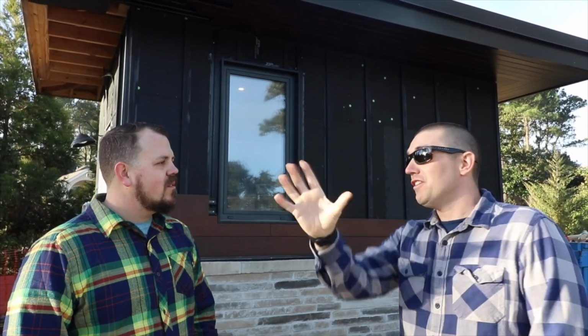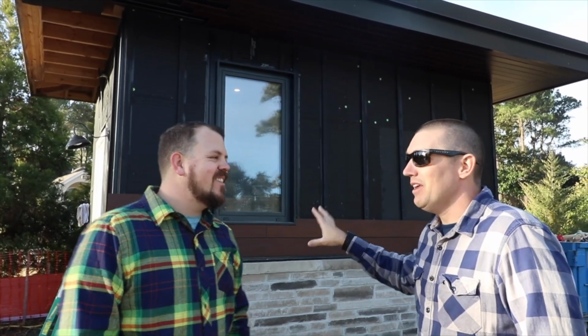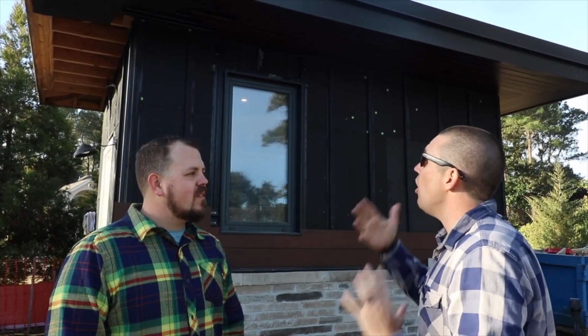Even Rick, which is phenomenal. I mean, he spends so much time running the job, but this has been like his baby, of course, out here, for a long time, and he'll be out here looking at it. I'll pull up and he's literally just kind of staring at it, scratching his head. And this soffit detail was one of his ideas that he came up with, of hey, how can we maximize this soffit and really have it correspond with the design of the house, and then talking with the design team about that, and they've come up with an awesome solution.